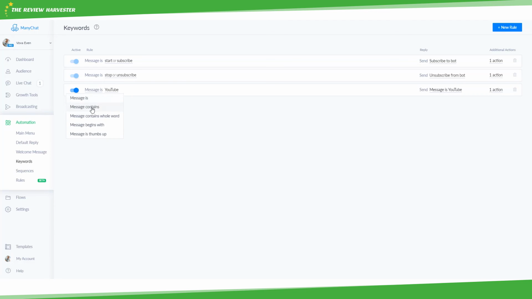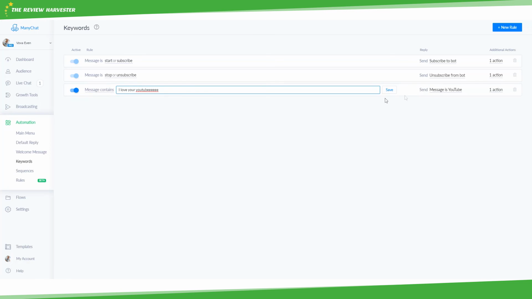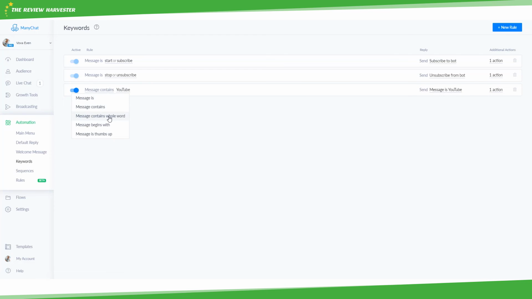Now, if a message contains YouTube, that means, for example, if a person types in, I love your YouTube, and since the keyword is still YouTube, the bot is going to actually send him the message because it contains in any way the keyword YouTube. And that's interesting, guys, because you got to be really careful with this. And let me show you one more trick how to make it even more strict and good. You can do message contains whole word.